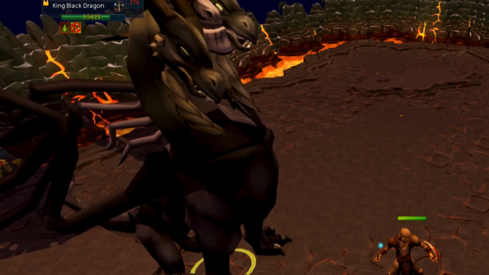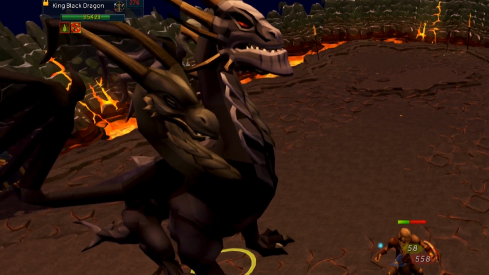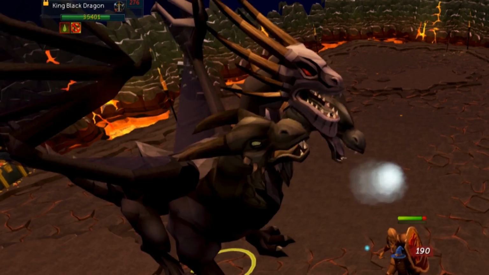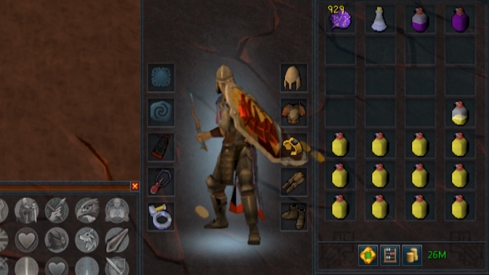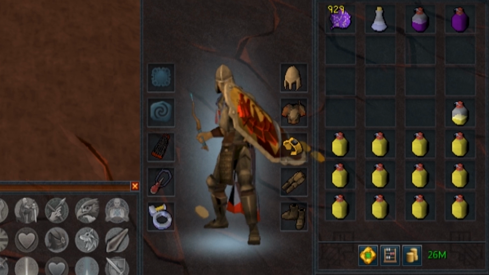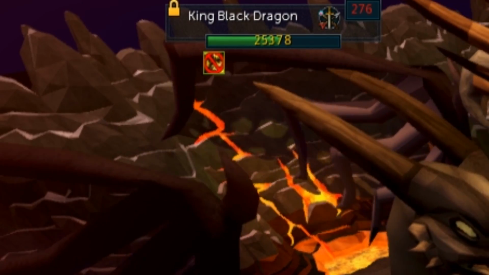Dude, it's been a whole dose of anti-fire, so it's been 6 minutes and I've dealt 10k damage. KBD has 45k total HP. This is gonna take a while, oh my god. So we're nearly halfway through our brews, which means we've used nearly 12 flasks and we have 12 and a little tiny bit left. And KBD has not taken half damage yet.